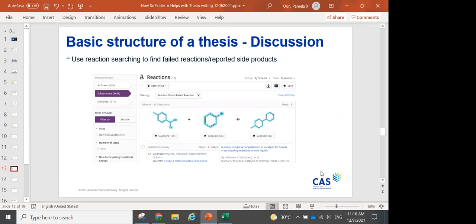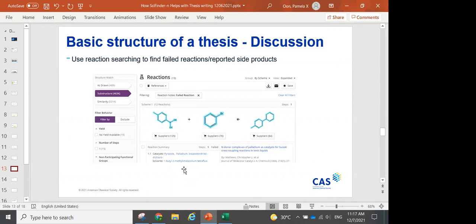The first example here is again related to synthesis. This is in situations where perhaps you've performed a synthesis and it didn't work, and you're trying to write up in your discussion why it didn't work. One possible approach is to try to find papers in the literature that have reported similar findings. They may have performed a similar reaction and it didn't work either, so see what sort of explanation they suggested, and whether it could also be the same reason in your case.